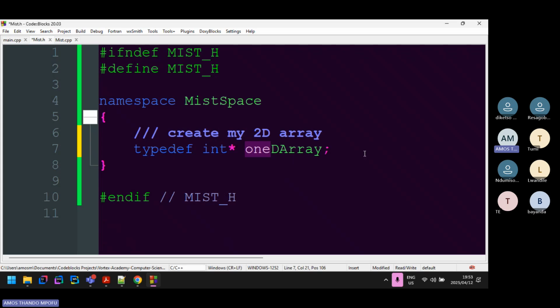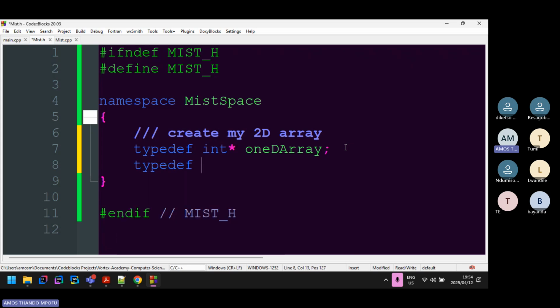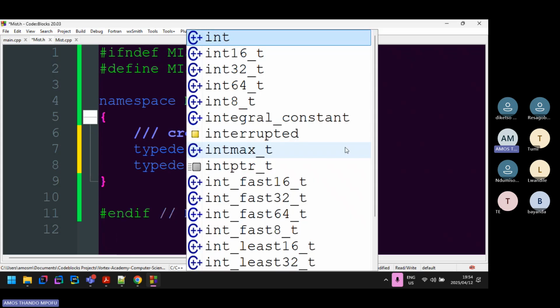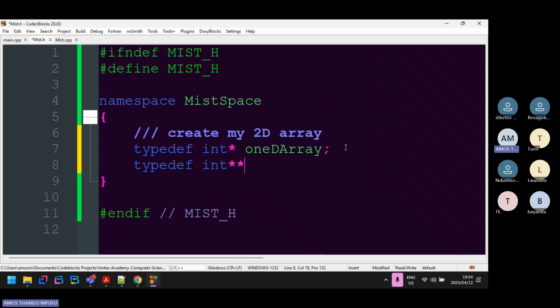So I've created a new type, which is called 1D array. Then I define another new type, which is 2D array. So typedef, remember, I'm defining a two-dimensional array, so int pointer pointer. Since it's two-dimensional, I'm going to say 2D array.